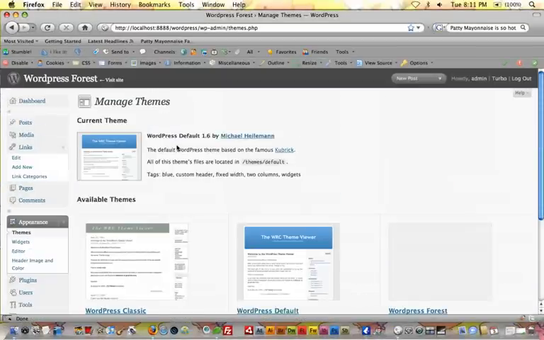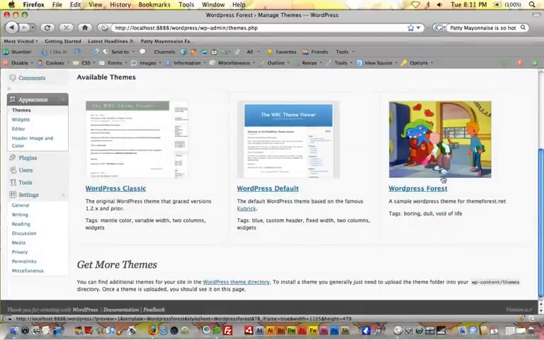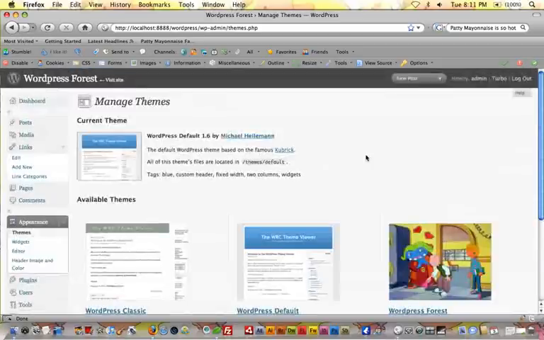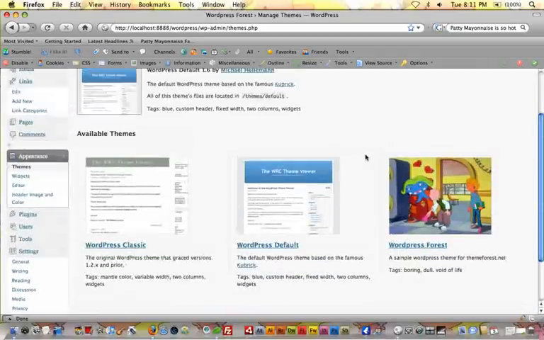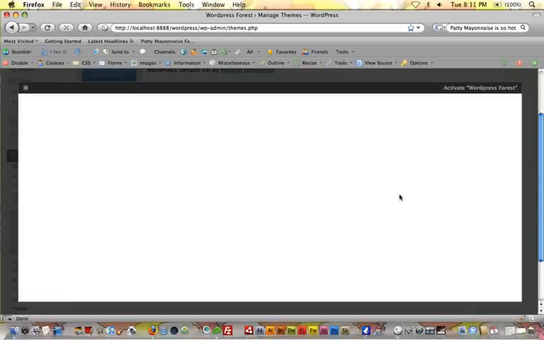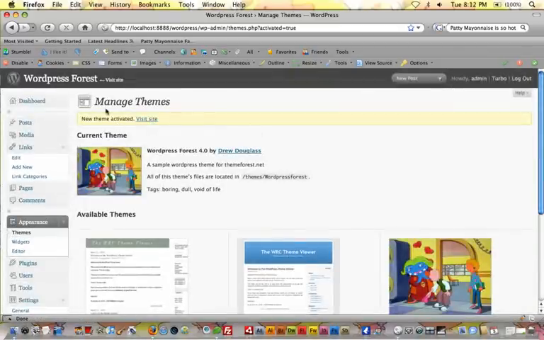So now that we've done that, I can go ahead and refresh it again, and we can see that our image has shown up now for our theme. And usually you take a screenshot of your theme, but I thought that Doug Yancey Funny was a much better call in this situation. So now that we have our main theme showing up here under Appearance, Themes, we can go ahead and click on it, and we will see the preview here, but obviously we don't have anything to really preview yet, so we'll click Activate WordPress Forest. Okay, well our new theme is activated and we can visit site. Okay, now it's completely blank, but you can remember that we had the title of WordPress Forest, which is showing up exactly as it should.